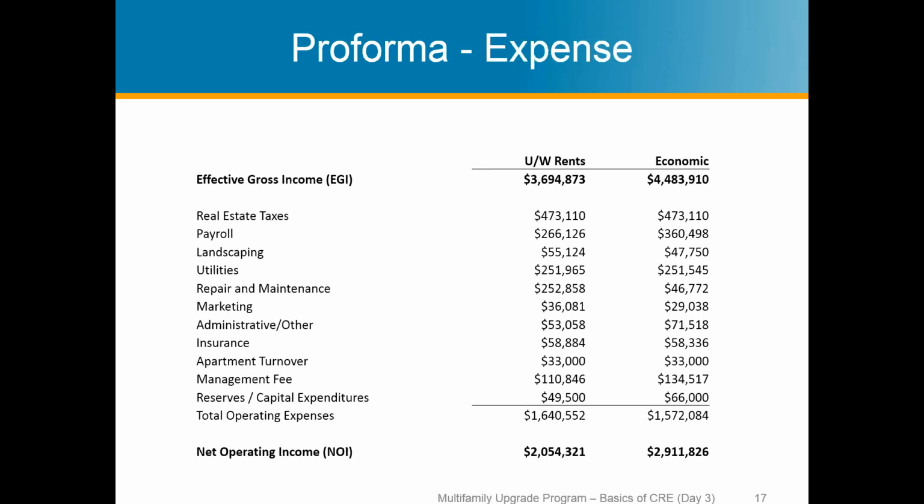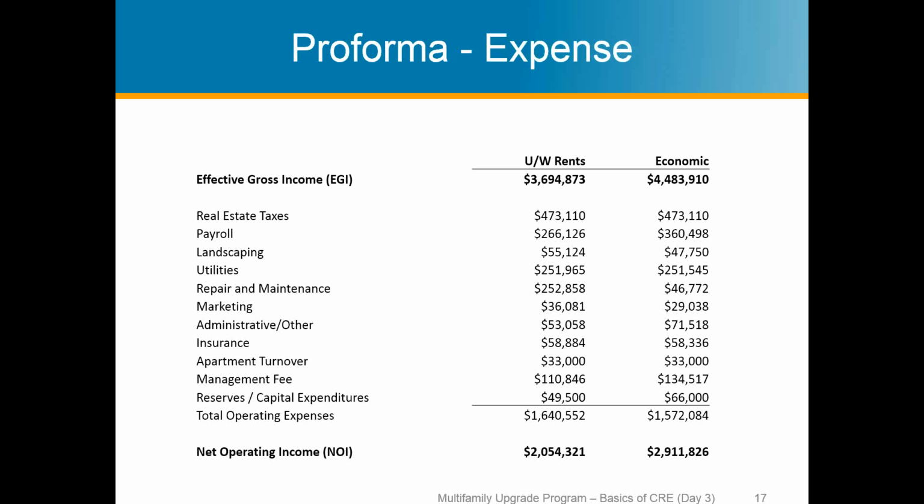So I've got to look at my expenses, right? Real estate taxes, really nothing changes there. Payroll, you know what? They were under-managing it, so we had to add more people, so we're actually going to increase payroll fees. Landscaping, about the same. Utilities, about the same, but we're going to invest in some things that we'll talk about a little bit later. Repair and maintenance, we're investing a lot of things, so we're going to reduce that amount. Marketing, about the same. Administrative, about the same. So we're actually decreasing expenses slightly, about $70,000.